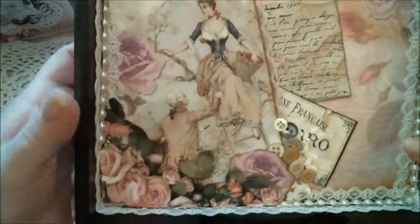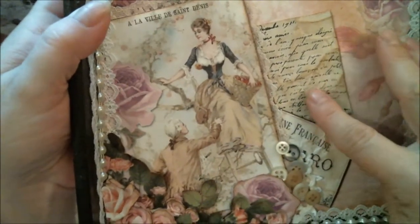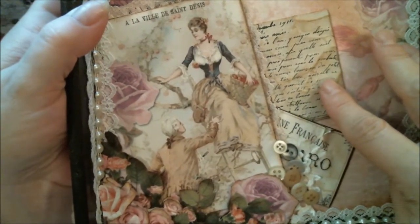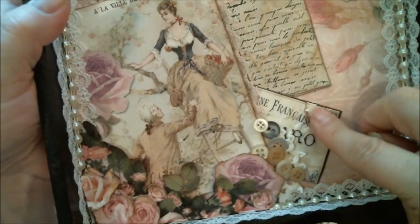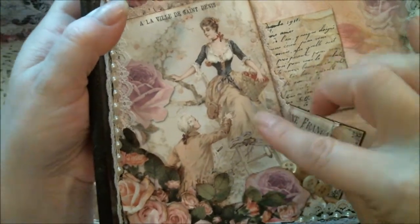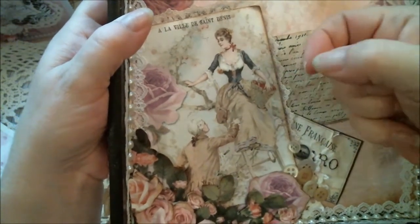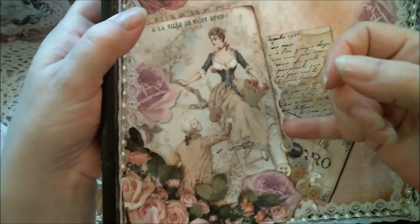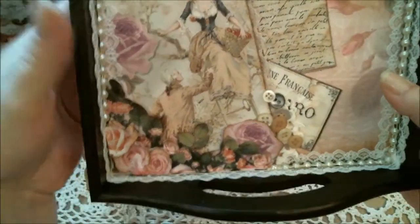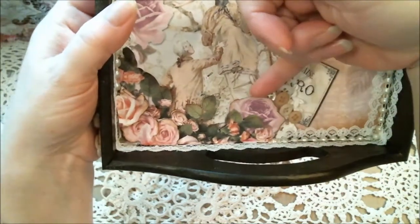Now down here I'm going to get you a close-up. Hopefully it stays in focus and I don't shake it too much. I cut the postcard out, crumpled it up, and then distressed it with my distress ink — it's gathered twigs. I also did that with this one. You can kind of see it in the background there, then I glued them on top of the original piece of paper. Along with this, I cut this out and it's up on the pop tape — I think that's the dimensional tape. And I ran lace underneath it back here and up at the top. I put some buttons down here, and the flowers I have cut out about three layers, so they're on the tape too.